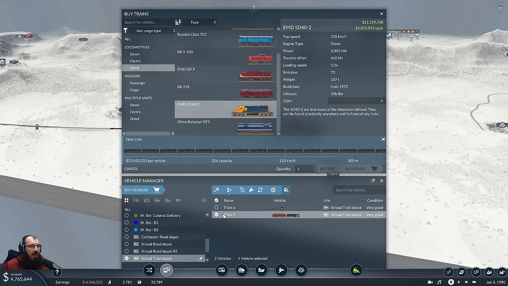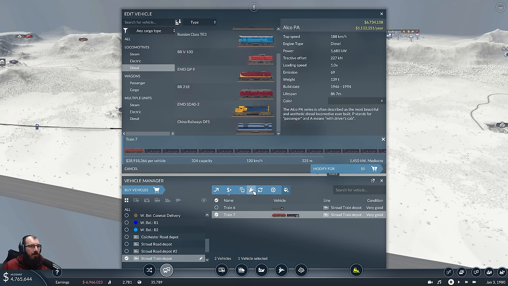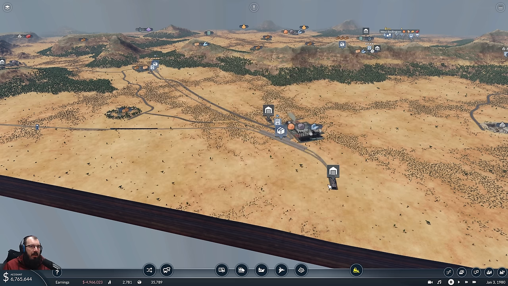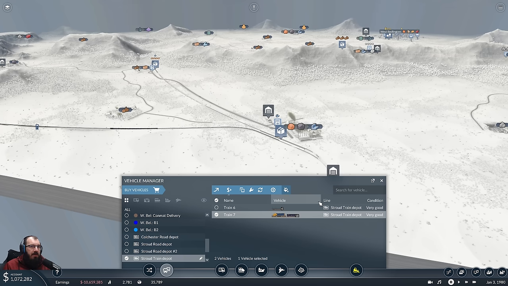So let's do this. Talk to this train. Upgrade it. Did I replace that thing earlier and not upgrade it? That's stupid. Let's do that one. Nice American. A little slower, but that's fine. You will cost me 5 million. That's just a mistake that I made. That will just happen. Modify for a little bit of money.